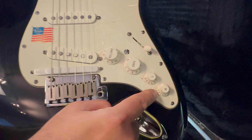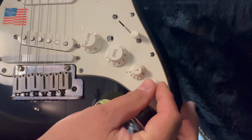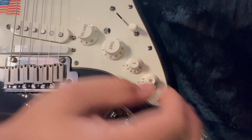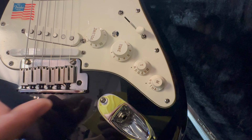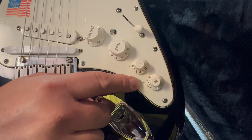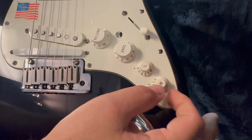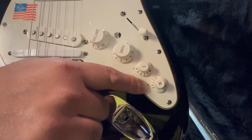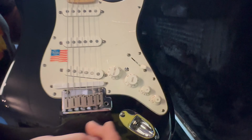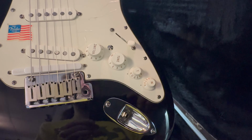With this knob right here, this is going to be your modeling knob. You can switch it to an S mode, which is a Strat modeling position. It still sounds like your Strat, but it's more of a digital signal. This one is your Telecaster, where you can make this guitar sound like a Telecaster. Not my favorite switch, but it still works pretty decent. The H stands for humbuckers, where you can actually make this guitar sound like it has humbuckers. Really, really cool. And then A is obviously acoustic.